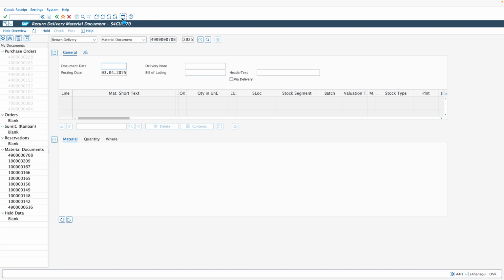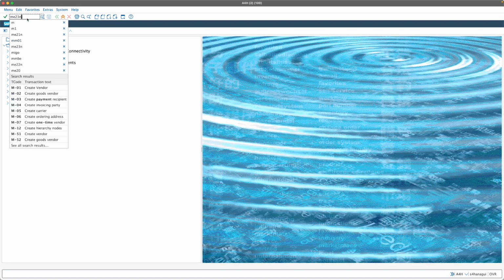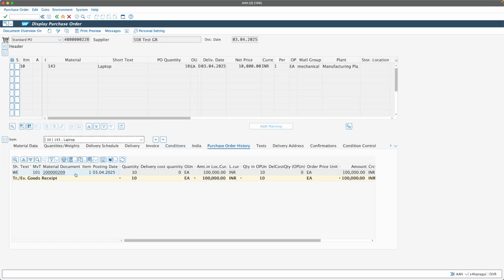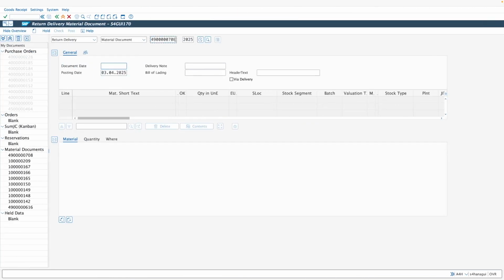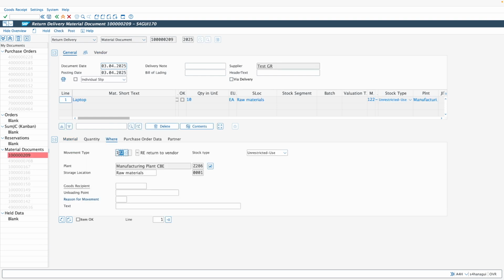To get that number, we'll go to the purchase order display, and in the purchase order history we can see this is our GR document. We'll copy this and enter this material document here. Then we'll press enter. Now if you go to the Where tab, you will see the system has automatically selected movement type as 122.